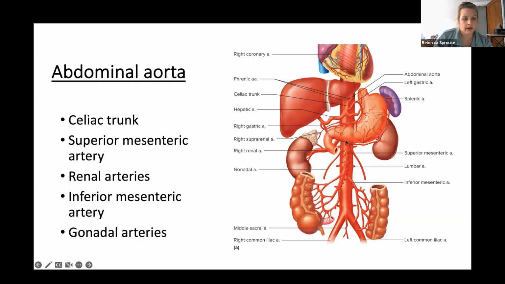As we move down the aorta, right behind the stomach, we have the start of this vessel here, which is the superior mesenteric artery. When you see mesenteric, you need to think intestines. This is going to feed the right side of the intestines. If you were to split your abdomen into right and left halves, this would feed the right side. Then we have these 2 coming out here to the kidneys. When we think kidneys, we're thinking renal. So renal arteries deliver oxygenated blood to our kidneys. Then we have an inferior mesenteric right here. And the inferior mesenteric feeds the left side of the intestines.